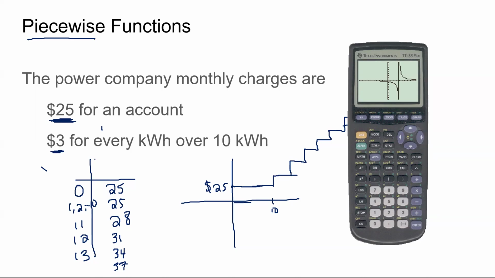Okay. But let's pretend like you're not making electricity and selling it. I would probably start this at 0 for most customers. Everybody's starting out here at X equals 0. How much energy did you use? 0. Okay. But then you could go all the way up to infinity like that. So the domain is like that. The range, the least you can possibly pay is $25, including $25. And it would go all the way up to infinity. All right. And with this cold snap, our electric bills might go up to infinity.